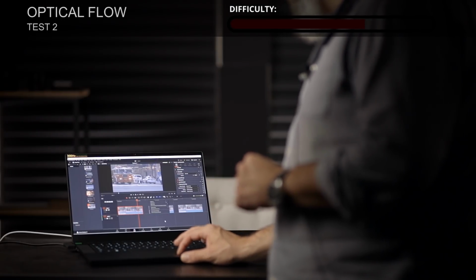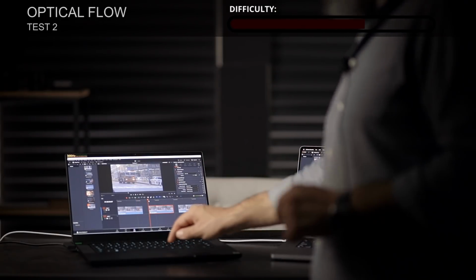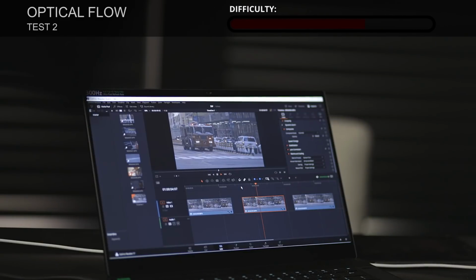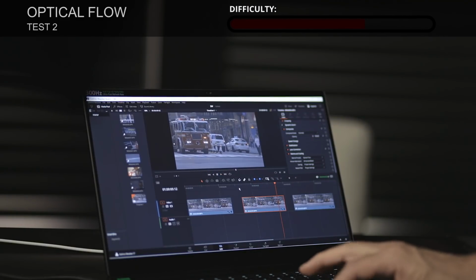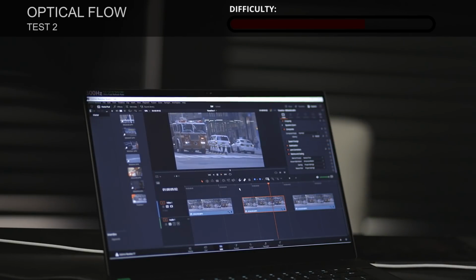Next, let's go to the second clip, which is a bit harder to play because in the motion estimation, it uses enhanced better. And let's start with the PC, play, and no, it cannot play it back in real time. Let me try to play it one more time. Yeah, we're getting around 13 frames per second.